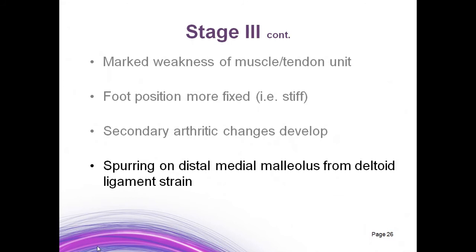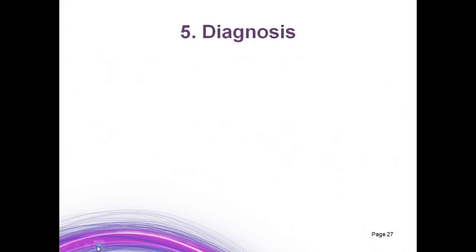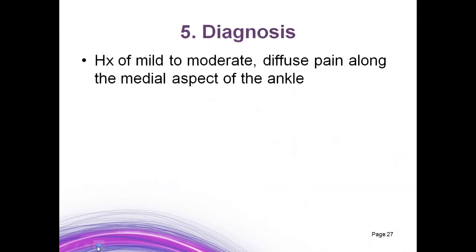So these are the symptoms and the clinical features and the different stages of the condition, and much of which will lead to and assist you with the diagnosis. But let's go through that in more detail. So it's important to aid you with your diagnosis to take a thorough history, and to note that the pain is typically going to start on the medial side of the ankle or foot.